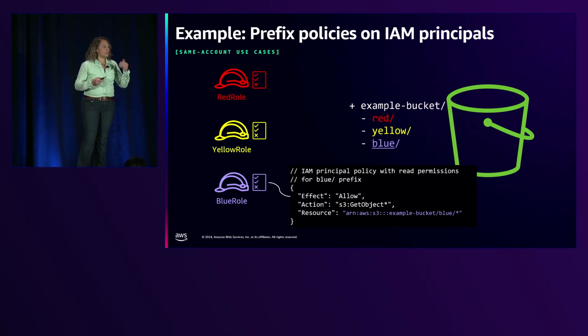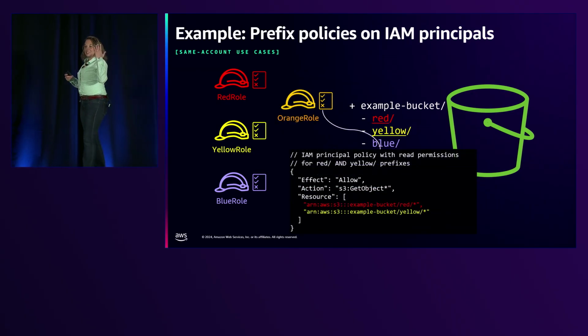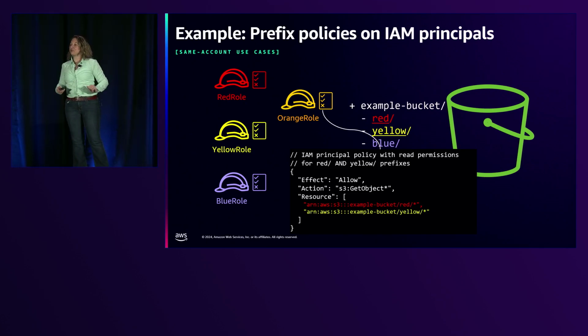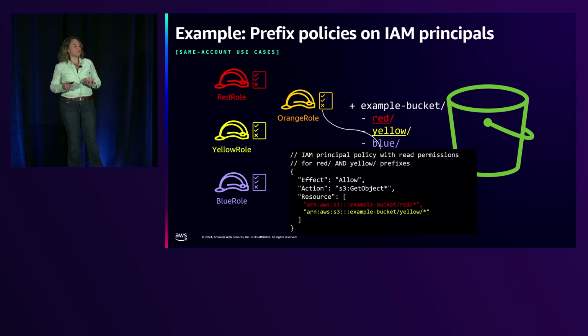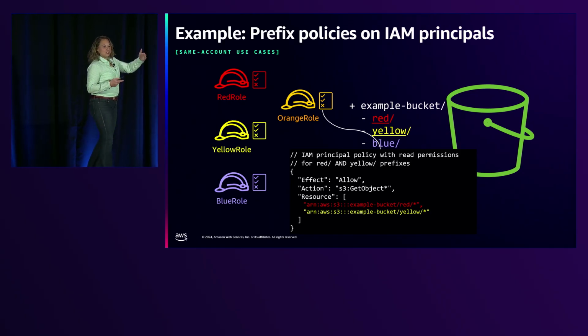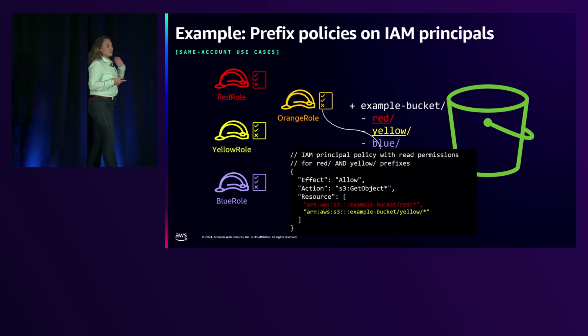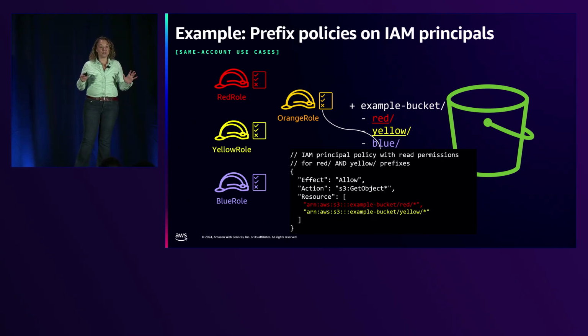I give each of these a role, except I have this friend who is orange. They're on both the red team and the yellow team. In fact, we pay them to join data from red and yellow. Well, the red role's not going to work for them, neither is the yellow role. We need to make them an orange role. Now, I've granted the orange role permission to the red stuff and permission to the yellow stuff. I'm not too worried about policy space here, except if you know a little math, you know that I just introduced a combinatorial problem, the number of permutations and combinations.